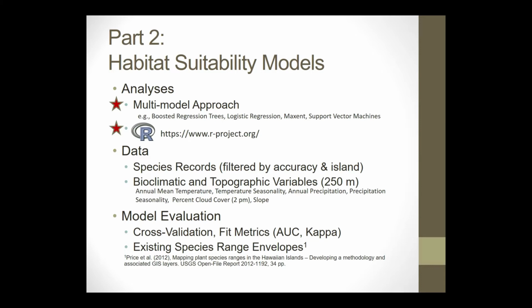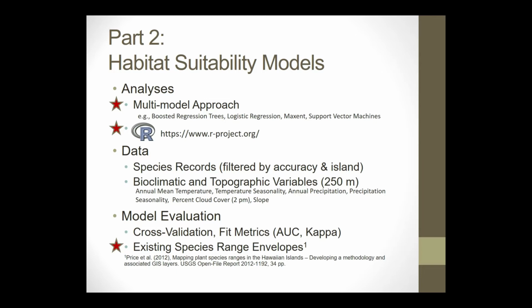The other thing is that we're doing all this within R, the statistical program R. The main reason is partly because that program can run those different models, but also because it's a programming language. We're able to write a program where we can update and iterate through this process so that we can automate it to make it easier. So if we have new data and new information coming in, it'll be easier and faster for us to update this information, and it can be applied across multiple species. So we're hoping that speeds up the process.